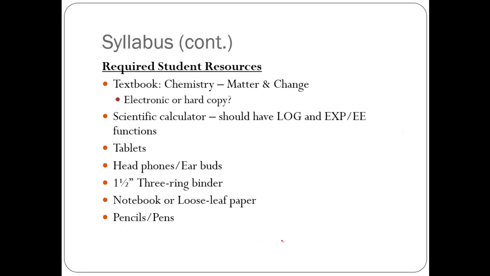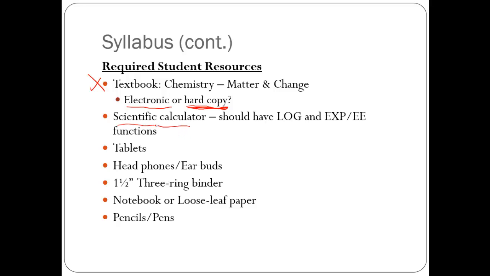For this course, you need a couple things. You need a textbook, and we're going to give it to you all electronically, and we'll actually end up posting a link to it on Daily Planner so you can access it through there. And then you should also make a bookmark on your Chrome browser with that. If you would like a hard copy, please just let me know, via email or tell me in class. We can get you a hard copy as well. You need at least a scientific calculator for my class. If you have a graphing calculator, great. But for my class, all you need is a scientific calculator. Everybody needs one.